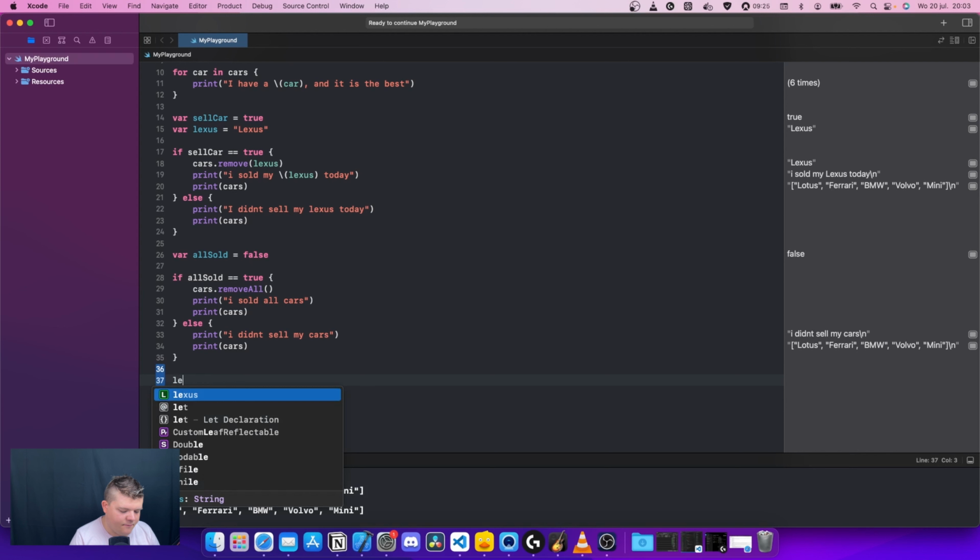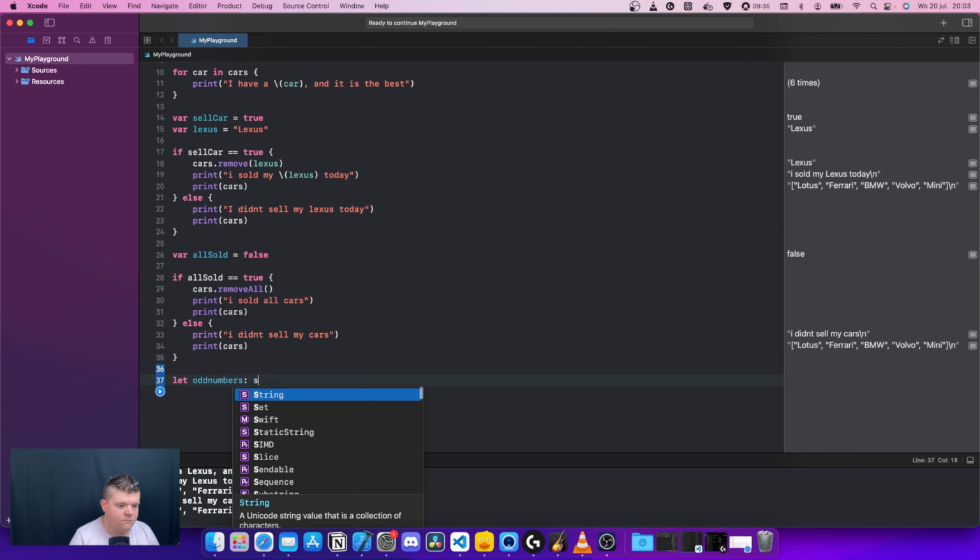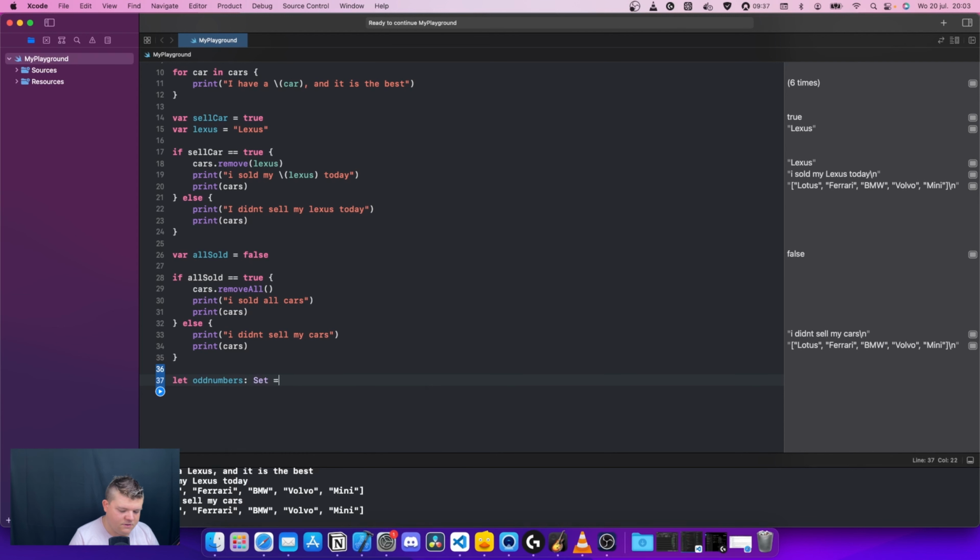So let's say let oddNumbers: Set is equal to 1, 3, 5, 7, and 9.